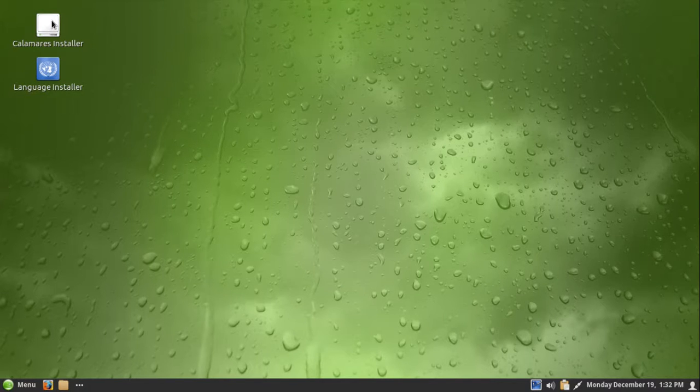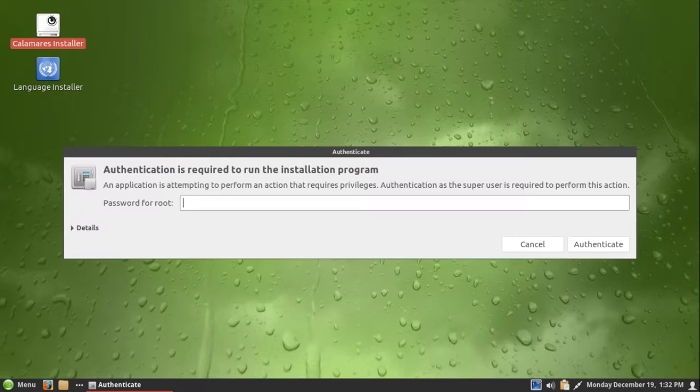Now I'm going to click on the Calamares installer. Double click on the Calamares installer. Now I'm entering the live installer password, which is Linux, L-I-N-U-X.